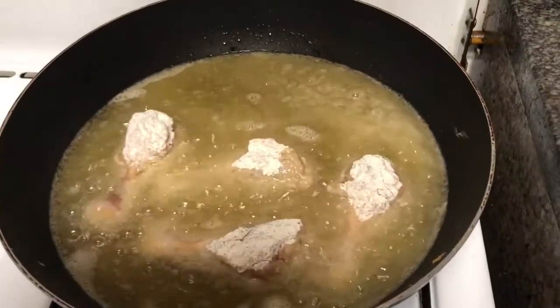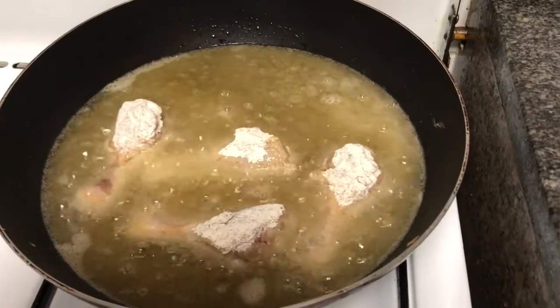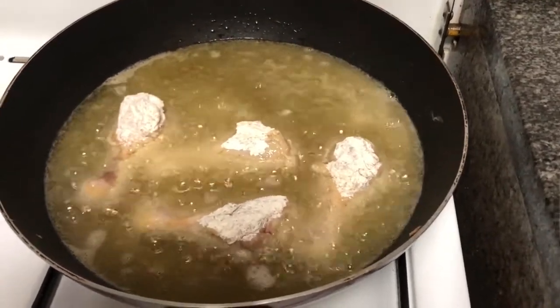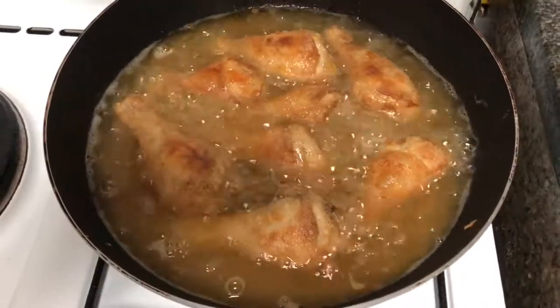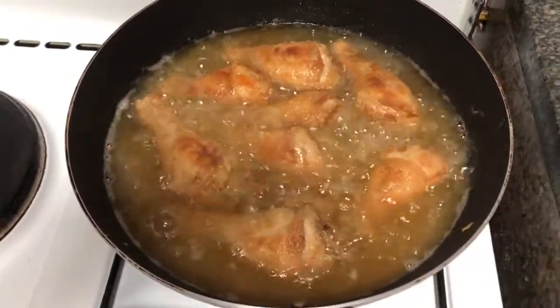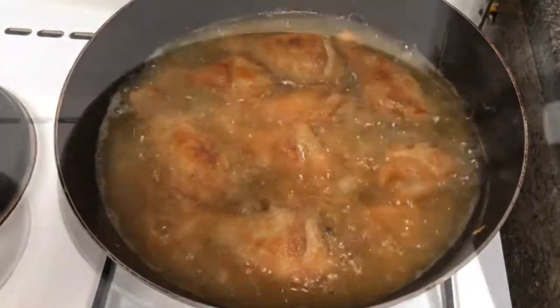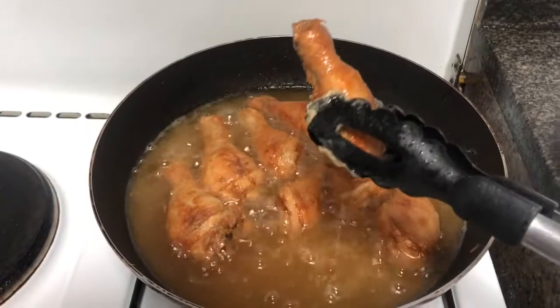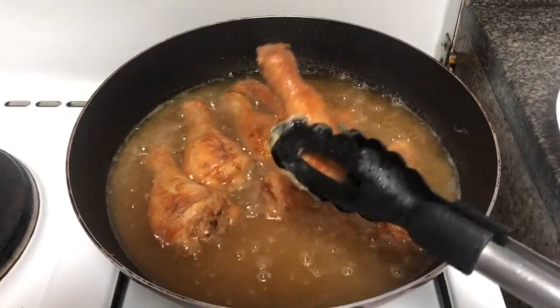So yan, hintayin po natin mag-golden brown ang ating manok. Yan po, malapit nang maluto yung ating fried chicken. So, yummy, looking good. Yan po, luto na po yung ating fried chicken. So, yummy.